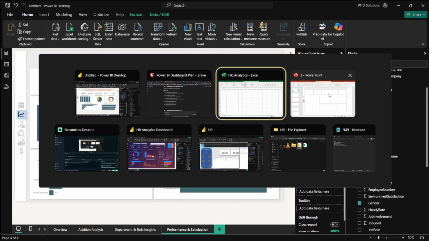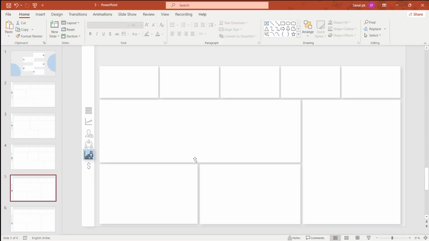So we can create the PowerPoint presentation. 1, 2, 3, 4, 5. 1, 2, 3, 4.